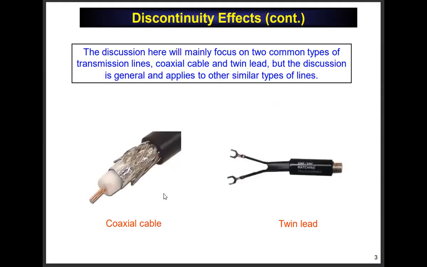So let's explore this with the two most common examples of real life transmission lines, the coaxial cable and the twin lead. The coaxial cable is a good example of one that's called shielded or closed because it's got this shield, this braided aluminum shield. No radiation can escape, assuming the thickness of the shield is at least 3 or 4 skin depths, which we'll talk about later. Twin lead, though, is something where possibly radiation can occur at a discontinuity because it's just these two wires running side by side in air, right? You've got a plastic strip supporting them, but basically it's in air.